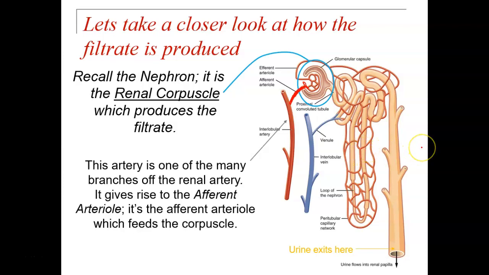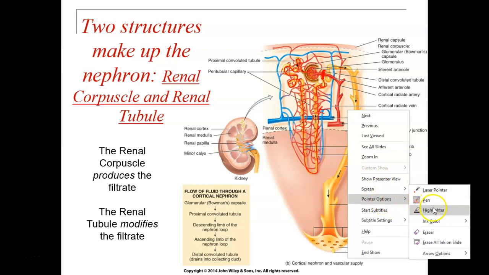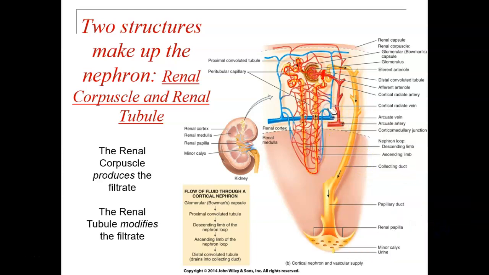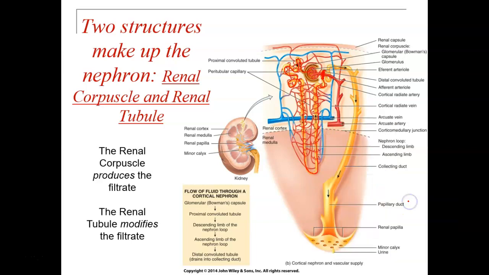Water can't enter into this. Water cannot enter through it. It's impermeable. So this is where, let's say there was a high concentration of solutes in the filtrate, water, because of osmosis, is a follower and it should dump into the tubule, but it can't, because the tubule is impermeable right there to water.